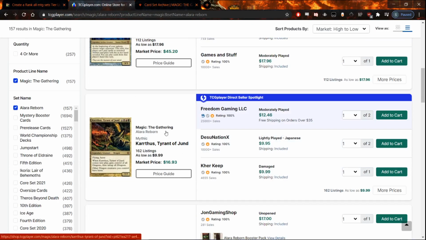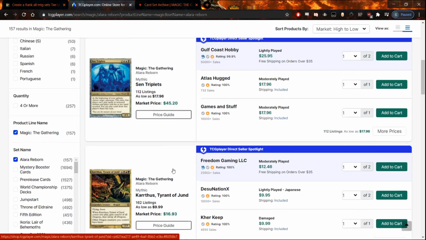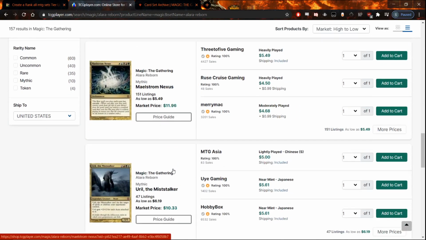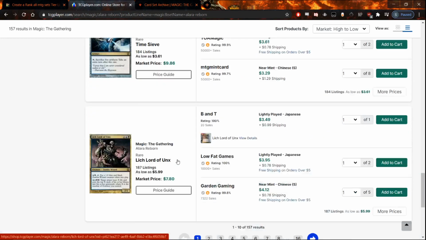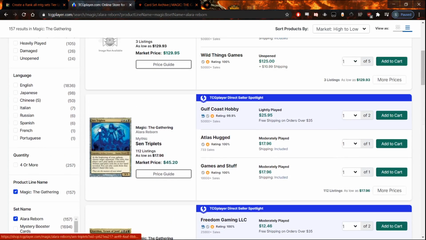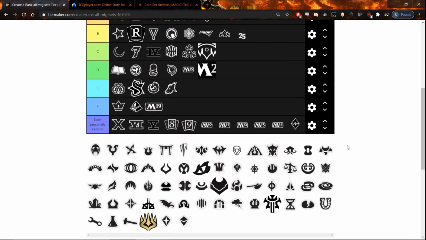But I do like these Jund cards and these 3-color boss monster things. I think this is a cool set, like if you wanted to make a commander deck but you didn't know what to get. So you buy a box of this and then pick something cool. Sen Triplets is one of my favorite cards. I think this card's awesome. And if I could ever get one for a cheap price, I would definitely buy one.